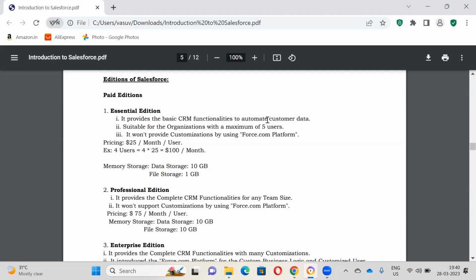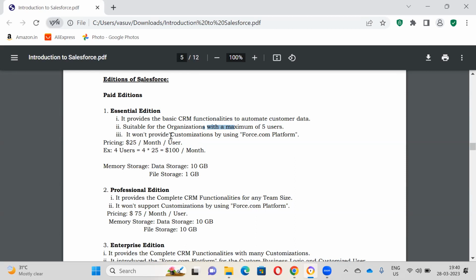This type of edition is suitable only for organizations with a maximum of 5 users. So if you want to use your Salesforce org with a maximum of 5 users, then you can go for this edition, where you have access to only basic CRM functionalities.